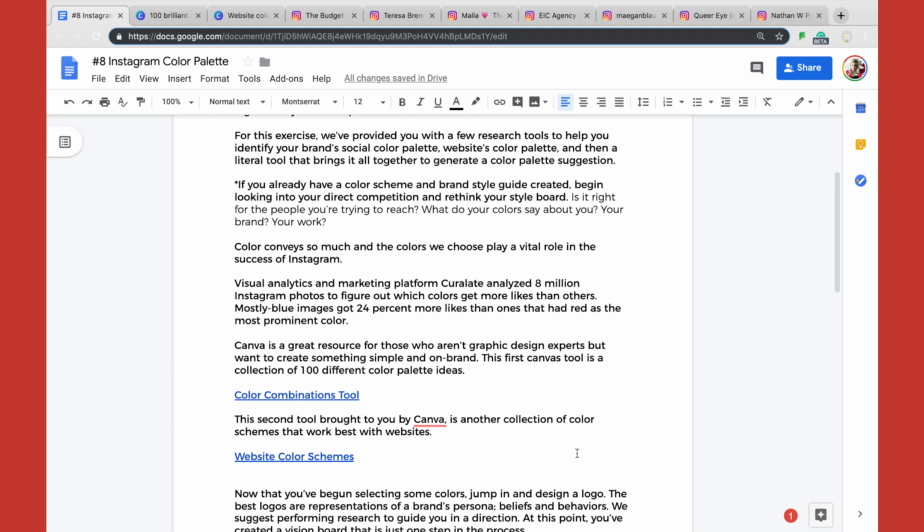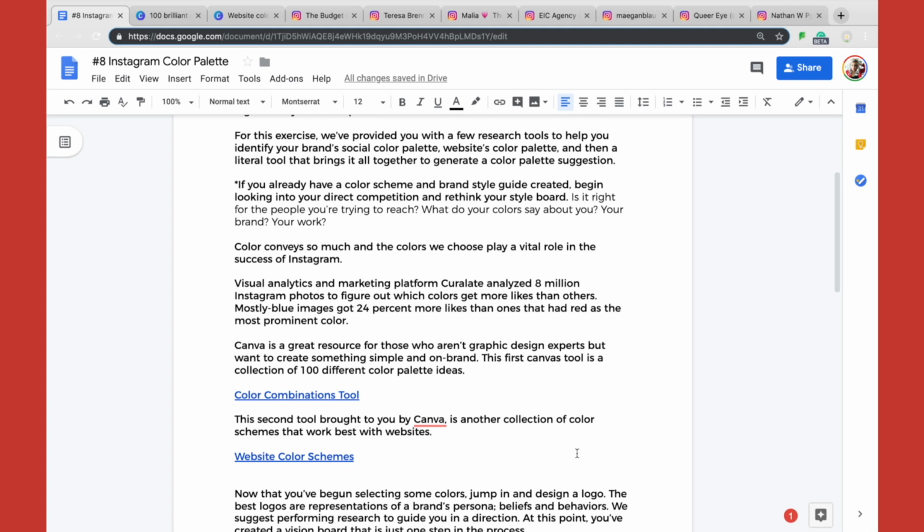So aside from those popular brands, let's talk about everything else that you're going to be working on. If you look through worksheet number 8, you'll see that towards the bottom middle of the worksheet, I talk about Canva being a really great resource tool. If you are not a designer and you are not someone who is really great or just has that instinct to choose colors that will speak to your audience, use Canva. It's a great tool.